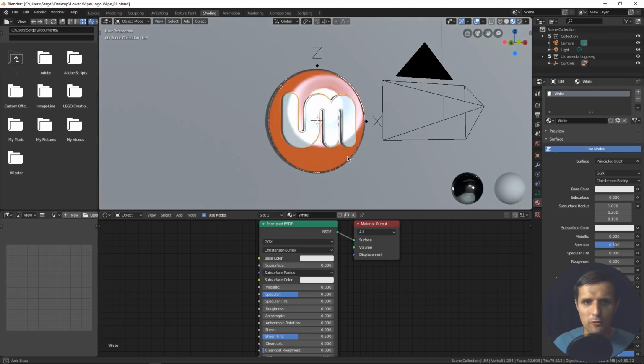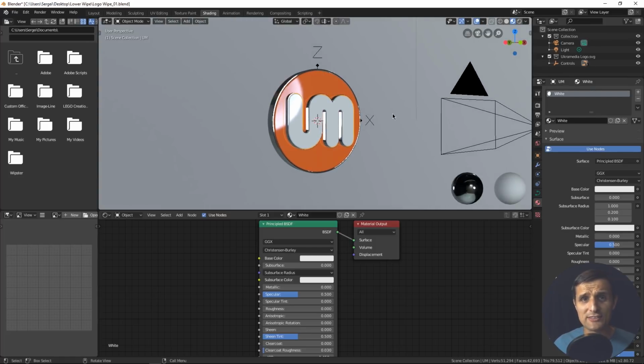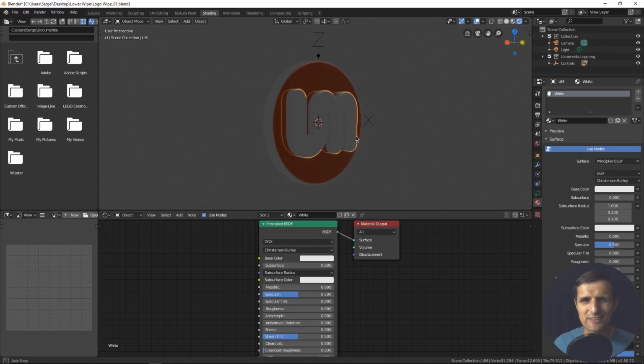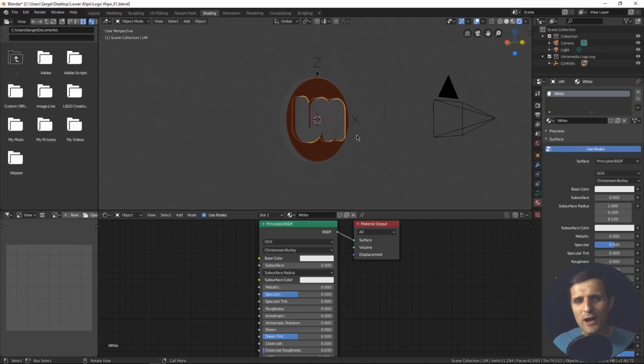So we have it all rigged up, but let's see what it looks like in the final render. If we switch over to the final render, it's not looking too good, primarily because our environment is just a solid color and we need to change that. To change the environment, instead of having a solid color, we can bring in some kind of HDRI and use it instead. So how do we do that in Blender?